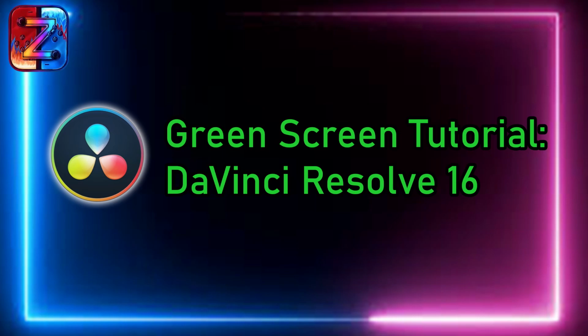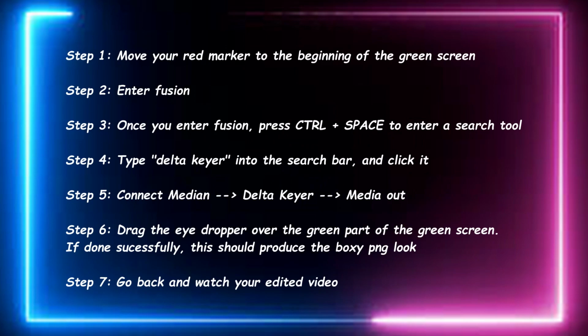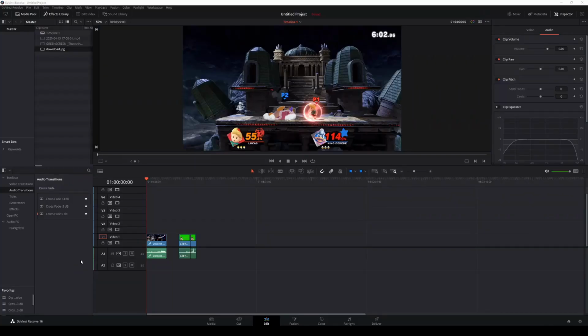So, without further ado, let's start the vid. For those of you that want the tips right off the bat, here's a quick overview of the steps. I'll give you guys 5 or so seconds to pause the video if that is all you need. Alright, for those of you who are still watching, here is how you do it.